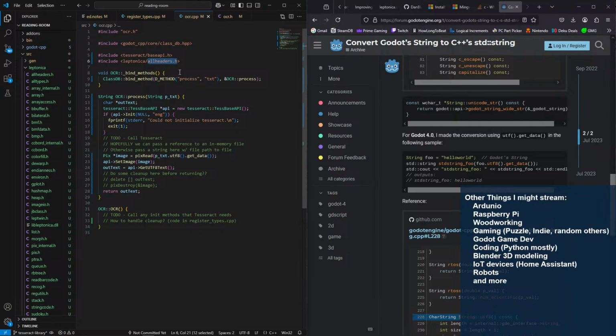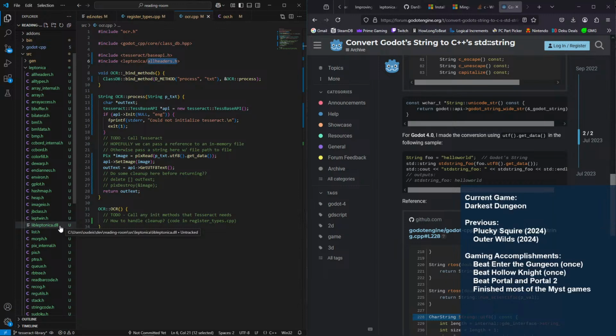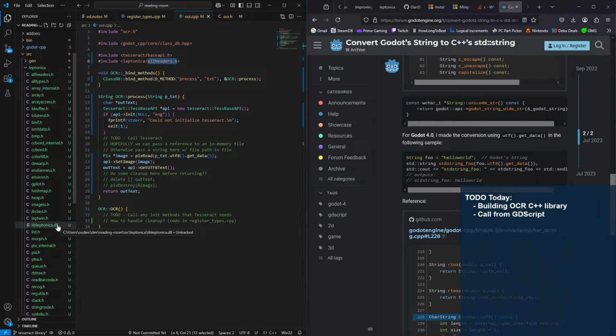Now, if inside this .h file its logic then calls others, I think you do need the other .h files potentially. Not sure, that's where I'm still a little fuzzy. But you do definitely need the DLL, which is the actual library itself. So you need the .h's so your code knows what it can call, what the names of things are. And then the DLL is the compiled code itself that's actually going to run. So those are the two things you need. And then I think you do need some other mechanism, some other settings potentially, for setting up the library. But so far it seems like that's all working.